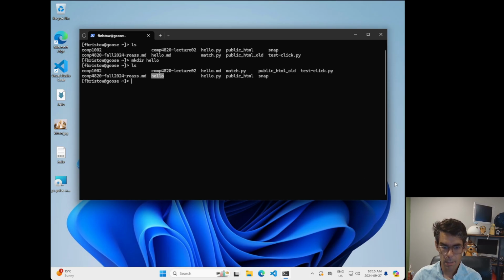One of the problems with all of the commands that we're going to be looking at on the terminal is that we can't really use spaces in the same way that we did with our visual file explorers.